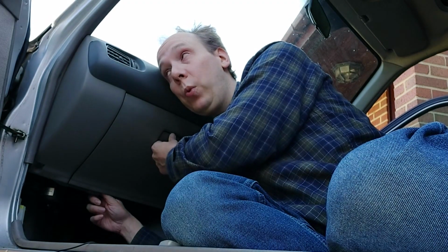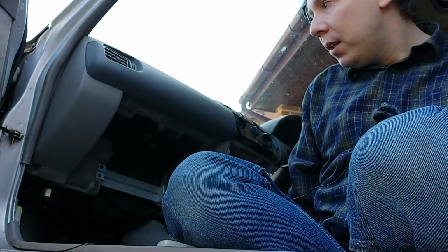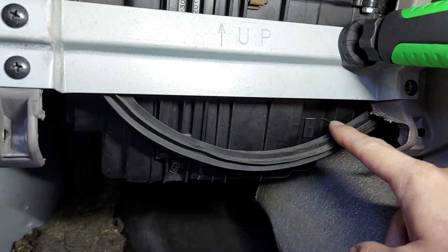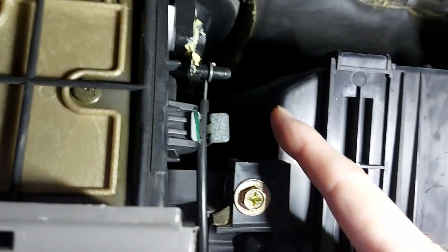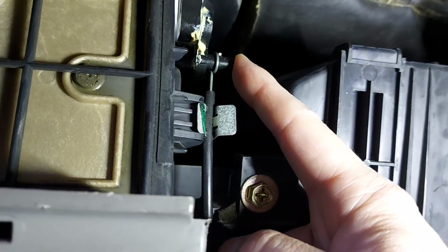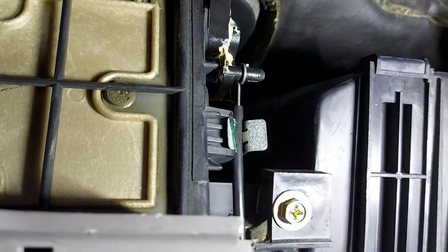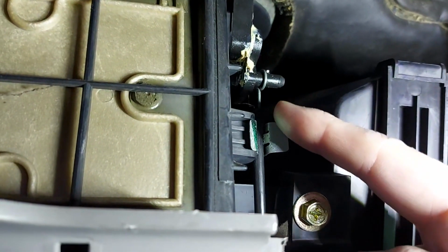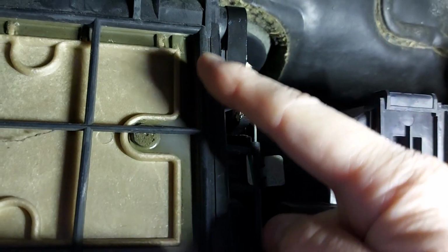I've only just recently reinstalled this glove box, so at least I know how it comes out when I can find the clip. Gotcha. Right. So this is the cable run I showed you a moment ago that goes behind the glove box, and we can now follow that up to there, and that is where the cable terminates. Now, if I wobble the lever on the dashboard, you can see that end moving just a little bit there. So that suggests to me that the cable is at least running freely within its housing. So maybe the problem is something up here or over here.